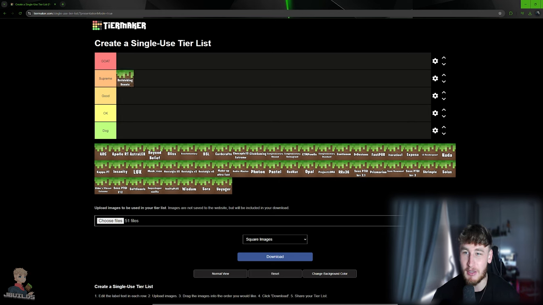Supreme, because this shader is honestly a really nice shader and there's not many bugs. It may be a little bit hard to run. If you set it up for ray tracing, it may be slightly hard to run if you don't have the best PC, but in general it's a really nice shader, so I think it deserves to be in the Supreme section.